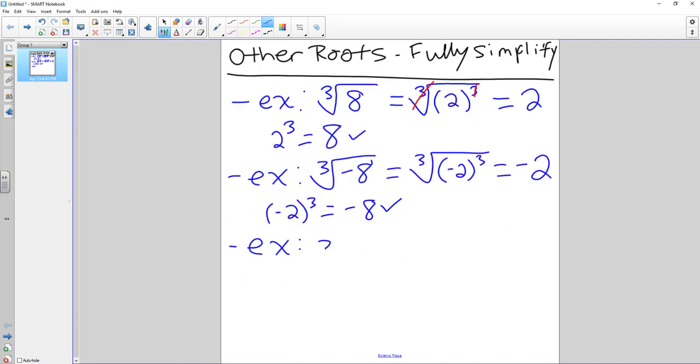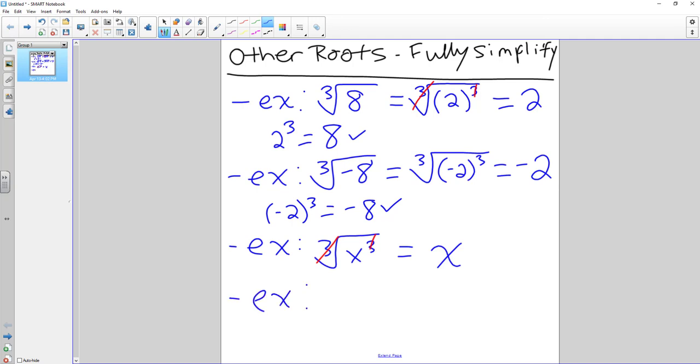Okay, let's do an x now. How about the cube root of x cubed? Like with square roots, we're looking at what times itself gets us that. But now with cube, we need 3 of them. Since x to the 3rd is like x times x times x, and there's 3 of them, one of them is going to come out as simplified. Or if you think of it like the cube and the cube root are opposite operations, they cancel each other.